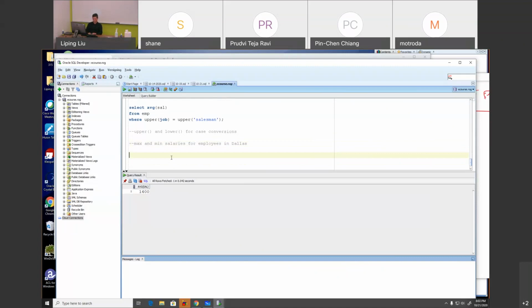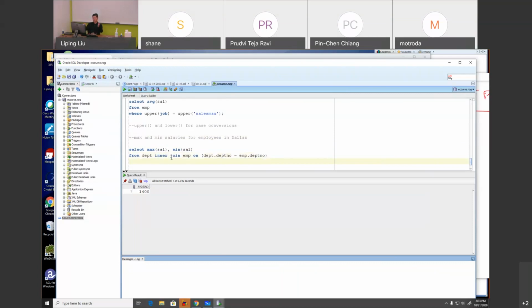So I'll do select max of sal and then min of sal from, what? We have to use a join. So let's say DEPT join EMP on the criteria department number equals emp.dept number.